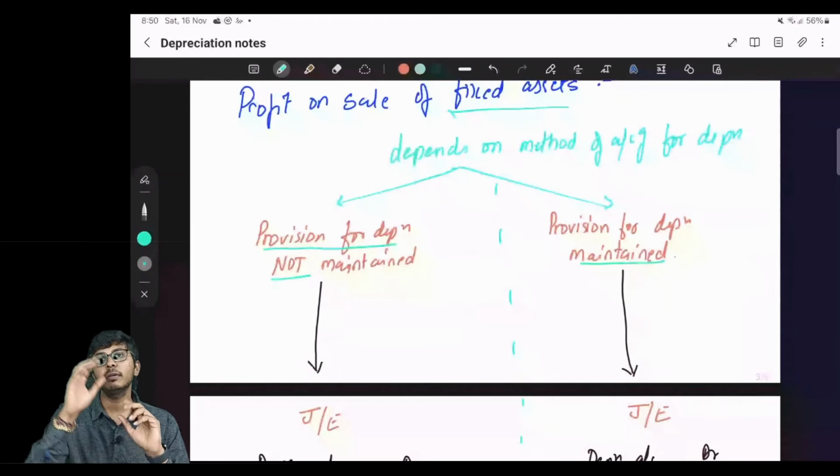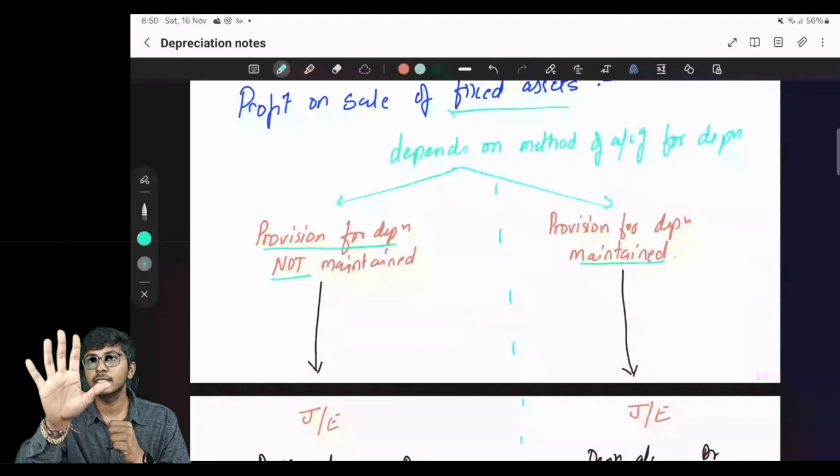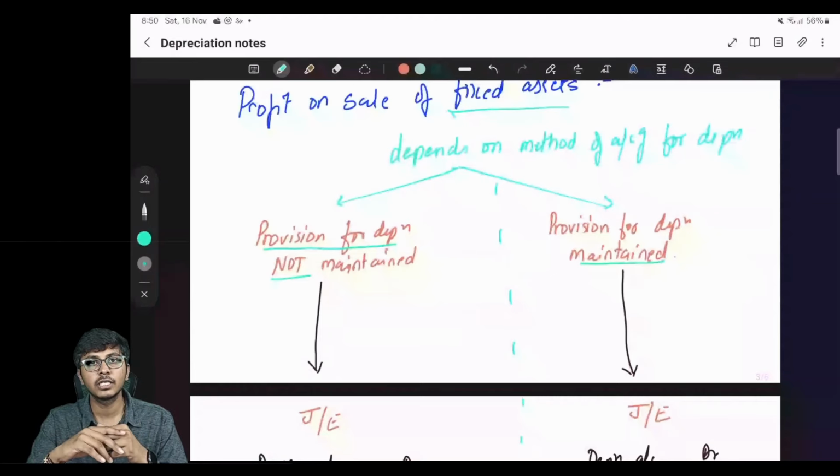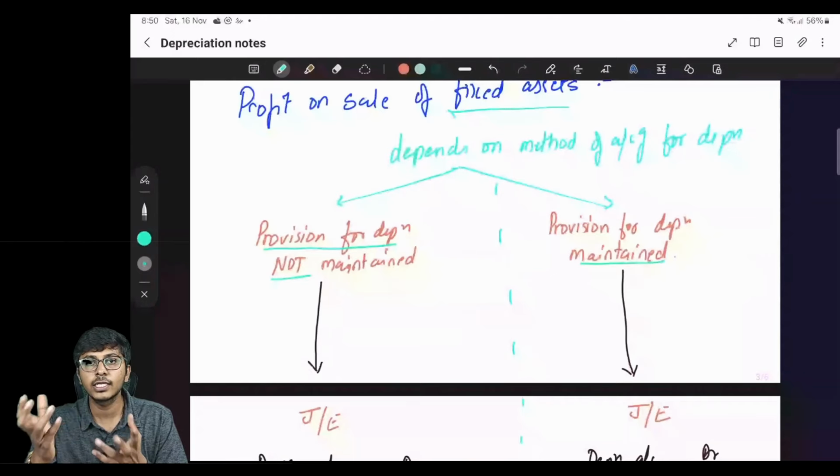If I open my balance sheet and check, it will show my asset value is 7 lakhs. Good, it's the correct amount, no problem. Now I want to know the total cost of the asset and how much depreciation I have provided. Can I see the balance sheet and understand how much depreciation I've already provided? Because the asset value is showing 7 lakhs, I don't know how much I bought it for 3 years back. Maybe you have forgotten. If it's only one asset, you will get to know.